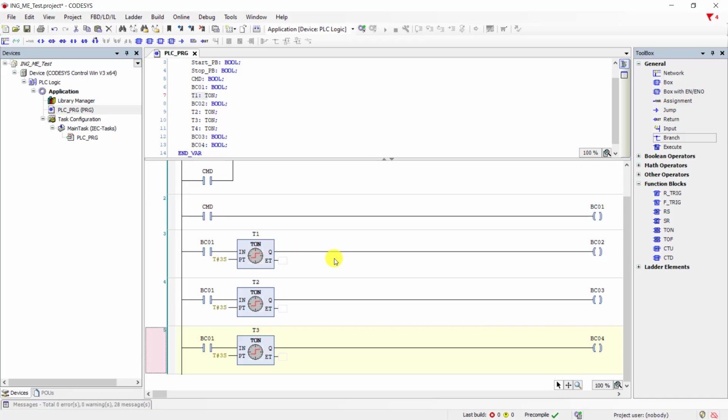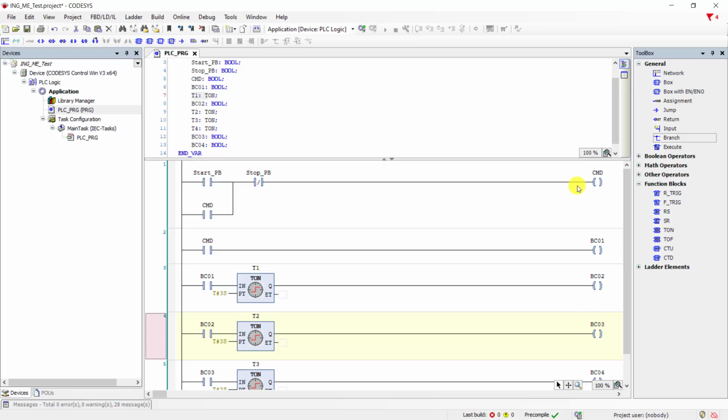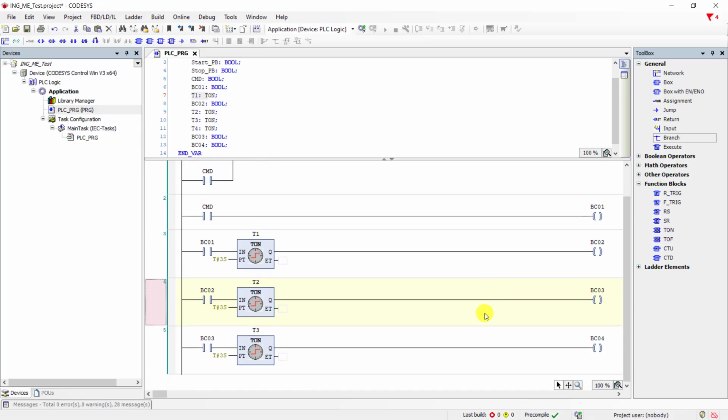Okay. Now these are the signals to start the timers. So this will be started by BC02. This section will be started by BC03. Okay, great. Now when this one comes on, it starts BC01 directly. And then after 3 seconds delay, T1 also comes on and then starts BC02. After 3 seconds delay, T2 also comes on, and finally BC04 will come on. Great. Now let's compile to generate code.